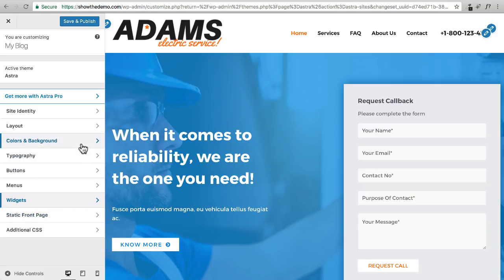Now, there are obviously a lot of settings here I didn't necessarily go through in this video, but I do have an in-depth tutorial on this theme that I'll put a link to down below so you can find out what each of the little settings does. But I just wanted to show you how to change the things that we're seeing in this website that we've already built. So when you make any changes here in this customizer, you just want to go ahead, click on Save and Publish, and then those changes go into effect.